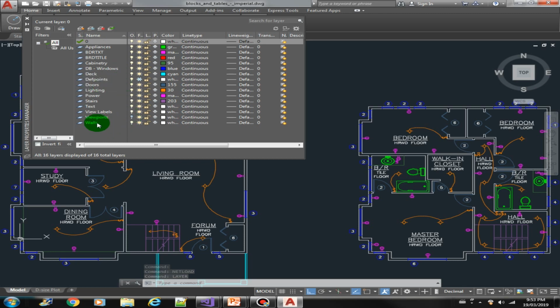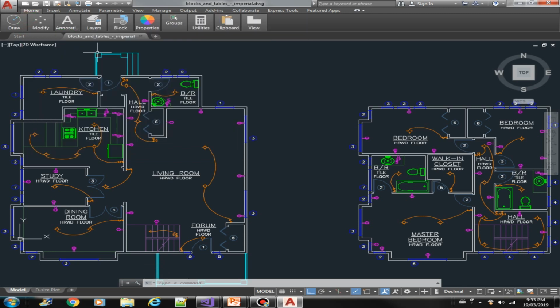Let's type in maybe walls and doors or power. So our plugin name is SetLayerUsingGetString. Okay, now we are prompted to enter the layer to make current. Let's say walls. That's it.